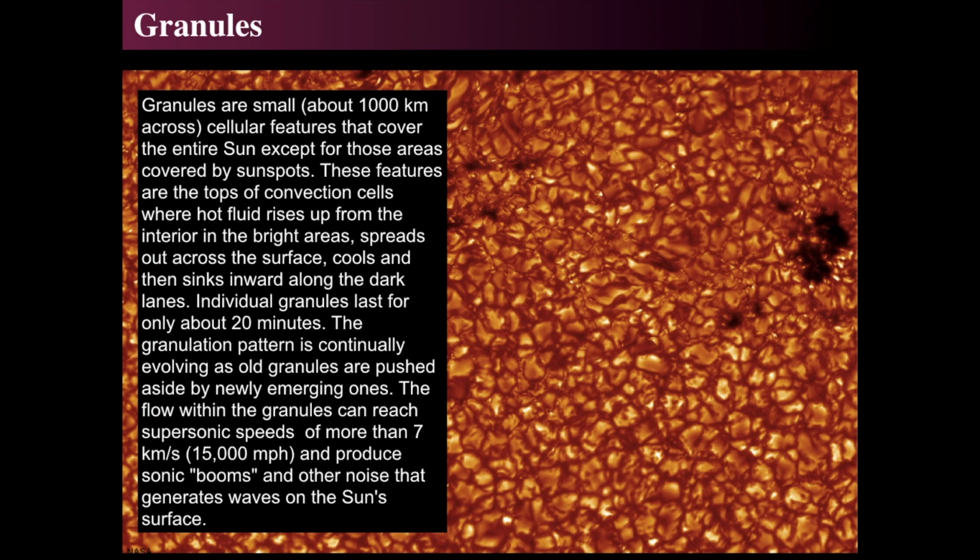And they cover the entire surface of the sun except where sunspots exist. But remember something: each individual granule lives for only about 20 minutes or so. So you have this structure on the sun, about 1,000 kilometers across, that rises up, emits its light, cools off, and then descends back into the sun. This is an enormous, roiling, windy place because it's gaseous. You can think of these as upward welling winds, and that's a really good way of thinking about it.